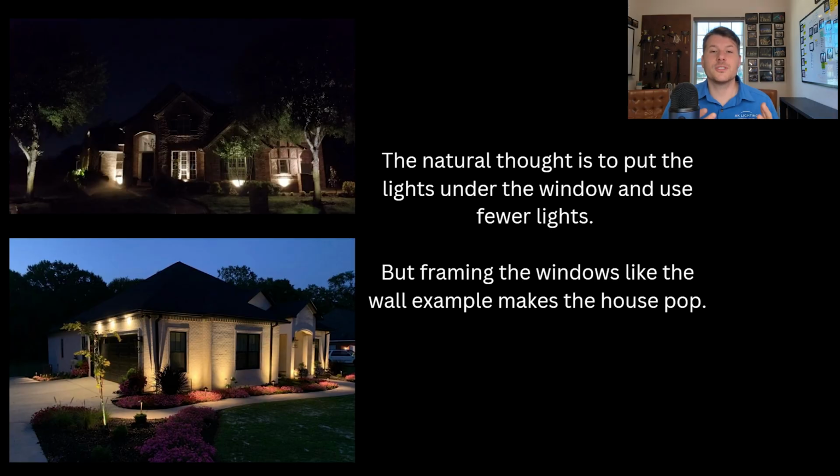So take this homeowner, she's a DIYer that I helped as well. She didn't know what lights to get, what bulbs to get, how many lights, or what placement to put them. And naturally, one of the things that she and a lot of DIYers think about is putting the light under the window. Now, if you put it under the window, it looks more like this, which looks really funny and doesn't look quite right. After getting my help, we were able to design her landscape lighting well, not have the lights under the window, and frame her house, and it looks like this.